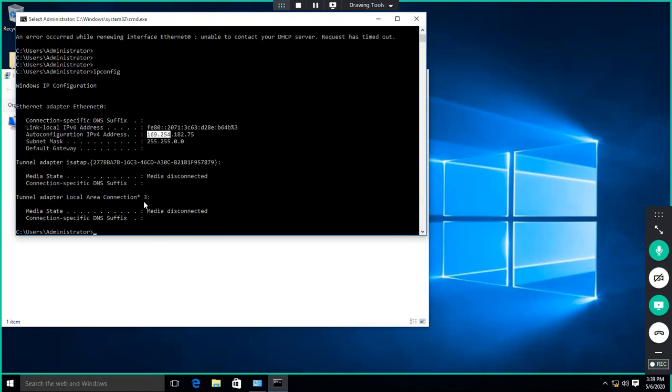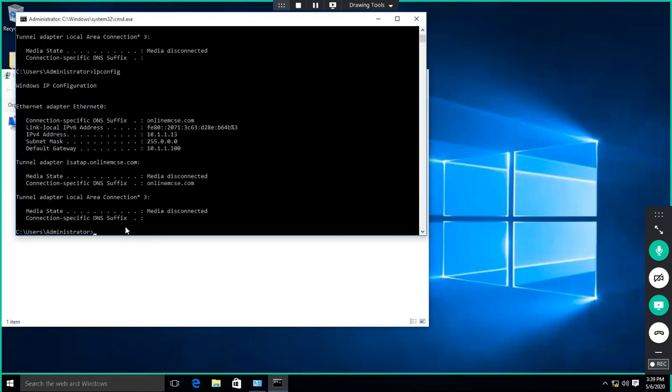So previously, the machine got an IP generated from itself. Why? Because there was no DHCP. Now here, if I write ipconfig, this machine got an IP. But again, I told you, this IP is not static or dynamic, you cannot say directly. So what I can do here is write the command ipconfig /all.